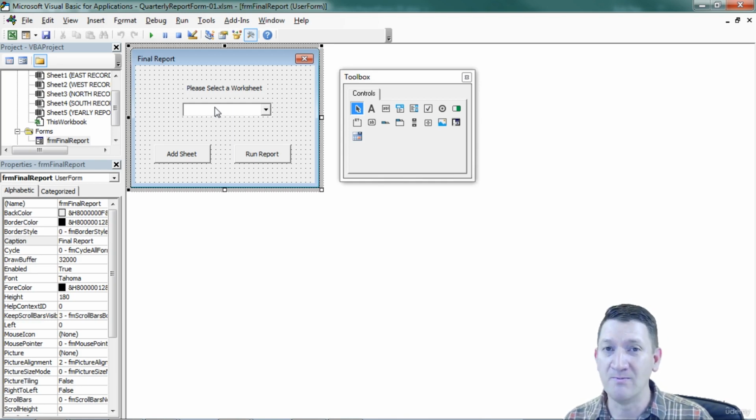So this is step 2. You got the form created, you got the controls on there. Now start changing the properties of those controls. The next step, we'll start writing some of the code. But first, make sure you name them all. Get that nailed down. It's going to make life so much easier once you start writing the code if you've got properly named and labeled controls. So nail that down, then we'll move on.